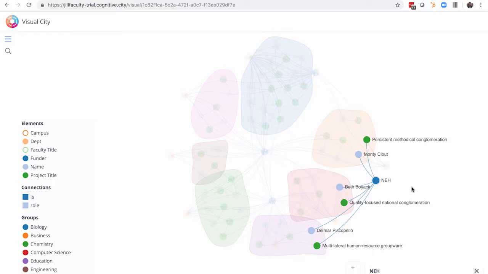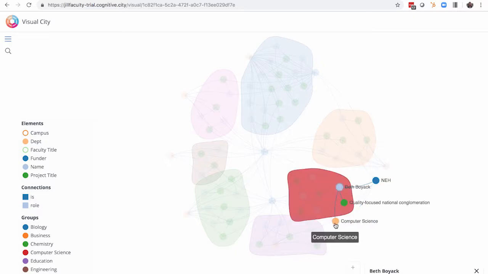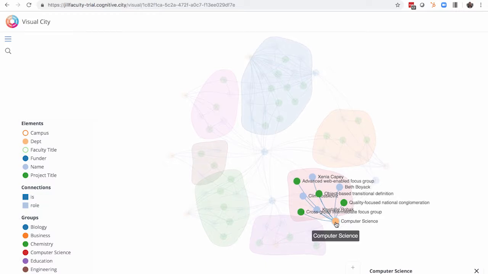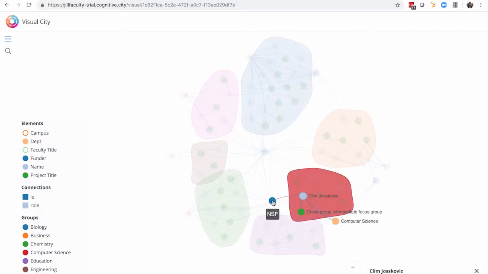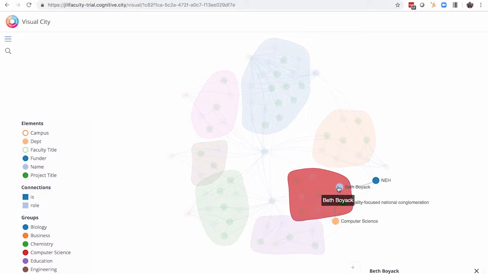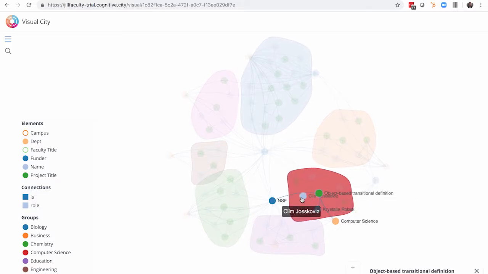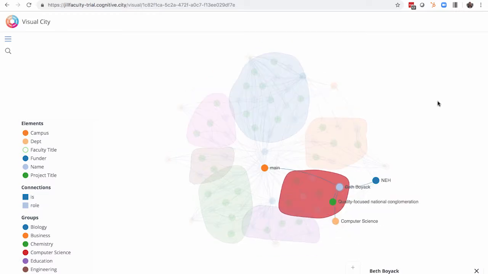And if we wanted to connect people who have received different kinds of funding based on the things they have in common, so they aren't surprised when you try to facilitate an introduction, we could look at Beth, who has received some NEH funding, and she is connected to computer science, which has connections to Clem, who has received NSF funding before. So if we wanted Beth to think about an NSF opportunity, we might want to introduce her to Clem so they could riff off their computer science connection, and Clem could give Beth insight on the NSF opportunity process, which can make Beth feel more empowered to go after bigger, more competitive grants.